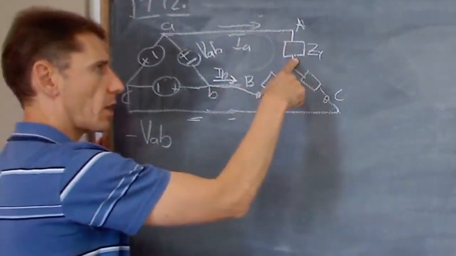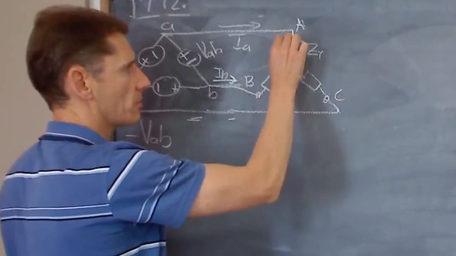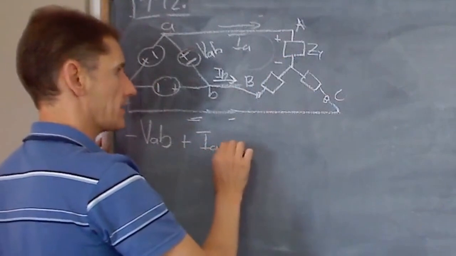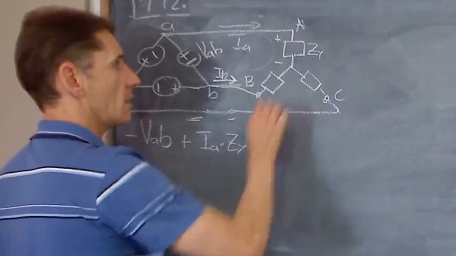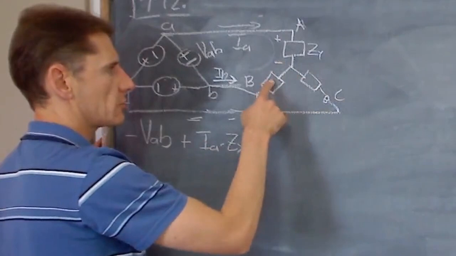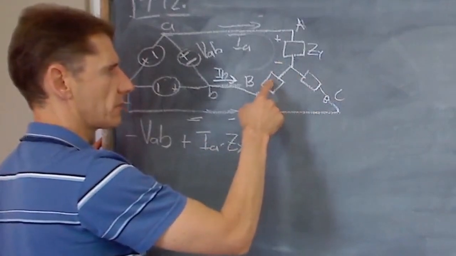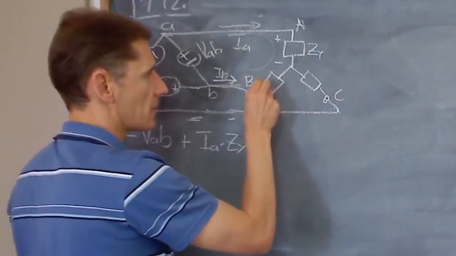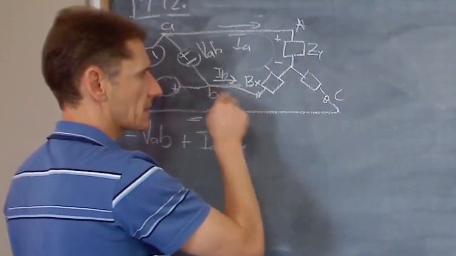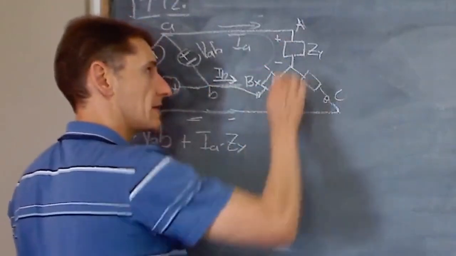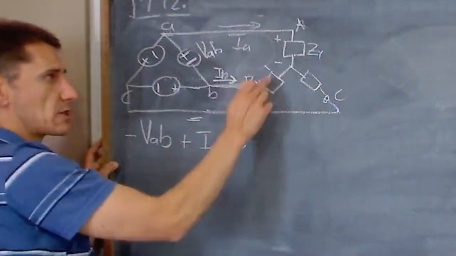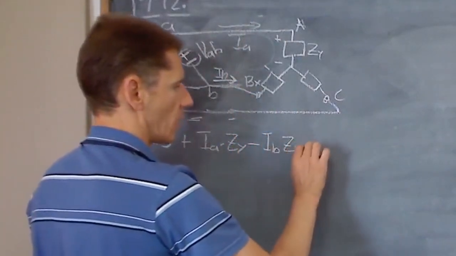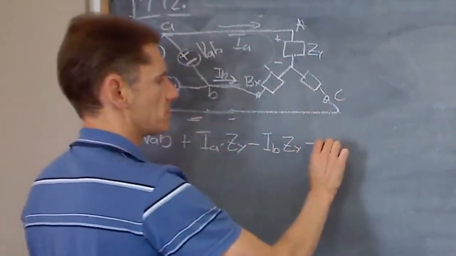What is flowing through the ZY? IA. And it causes a voltage drop, plus minus. So it's plus IA times ZY. Move along in this loop. Okay, now we get to this one. But what voltage is this? What's flowing through this impedance? IB. IB is coming in from this side, so it causes a plus minus as IB comes in. So now we have to write minus because as we're coming in from this direction, we're entering that negative terminal, so it's minus IB ZY again, and that completes the loop, so this equals 0.